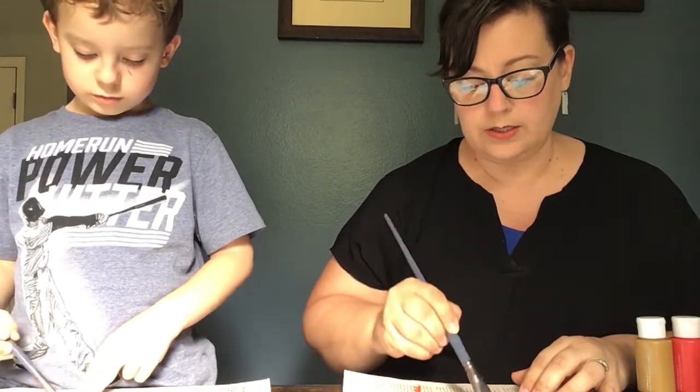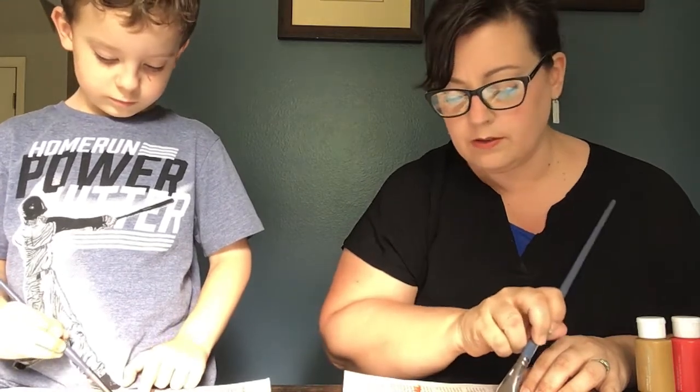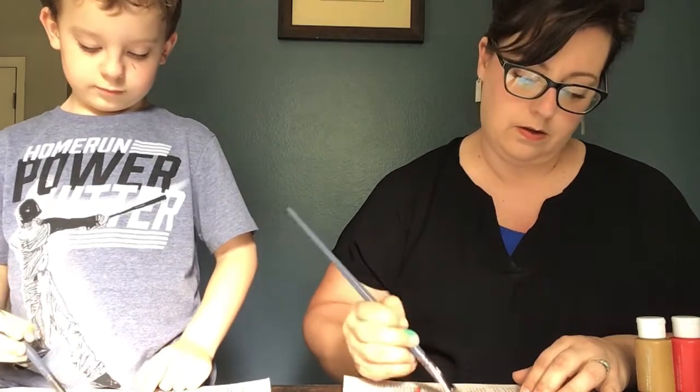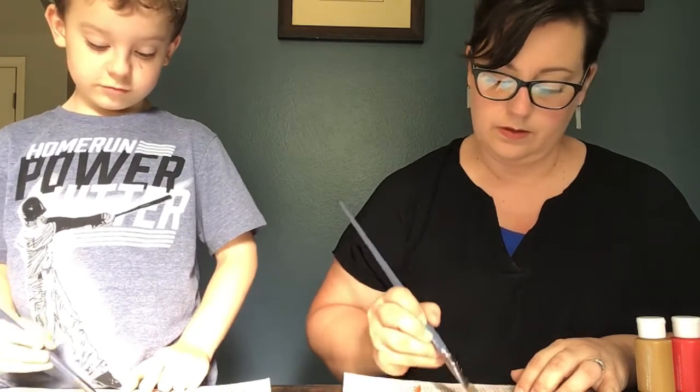Cedar, when you walk outside on a sunny day, what do you see on the ground that follows you everywhere? Flowers.